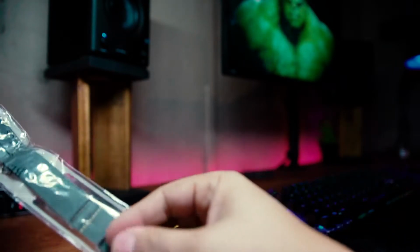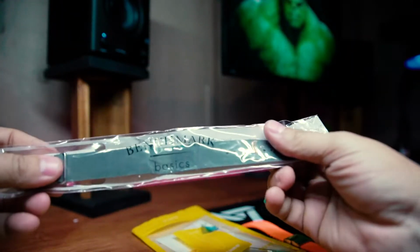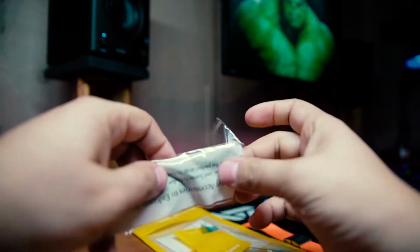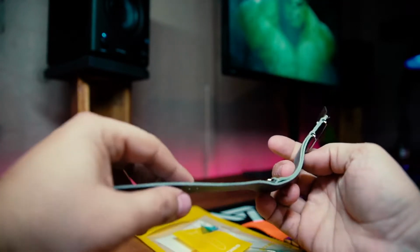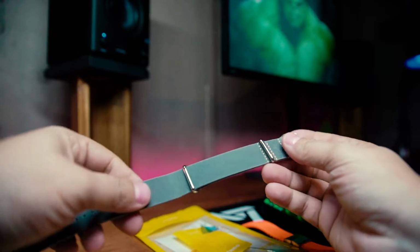The second one is a Benchmark Basics. This is like a fabric type of thing, or like a leather fabric. NATO, love the color. This is for my Russian watch, the Vostok.